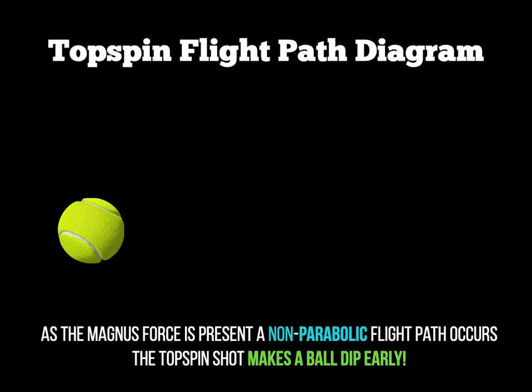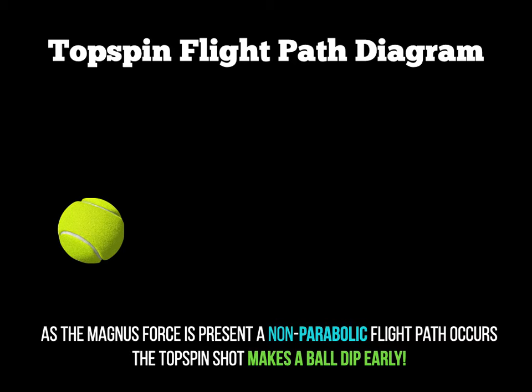Finally, for the topspin diagrams, diagram number 4 is the flight path diagram. Now again, if we were throwing a tennis ball without any spin, no spin at all, it should in theory give us a parabolic flight path, because essentially it's the same as a shot. It's a circular sphere. It should give us that. But because we've got this Magnus effect, what's happening to the flight path is that it becomes non-parabolic. And if you've played tennis or table tennis, probably the same thing, if you hit a ball with topspin, the ball will dip very quickly. And that's the advantage of using it.